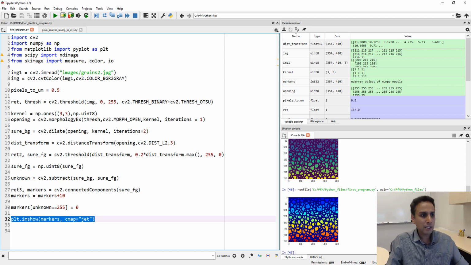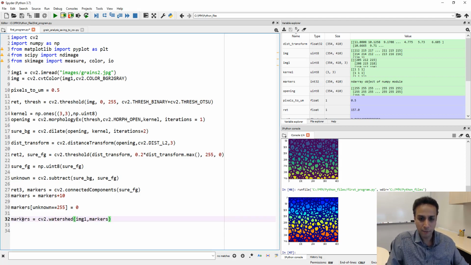So now we are all set to actually do our watershed, and this is just CV2. Let me copy it from here. My markers now, it's going to do the filling, so let me paste it here.